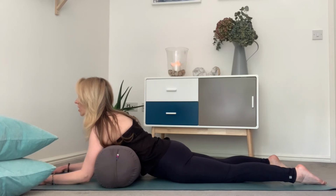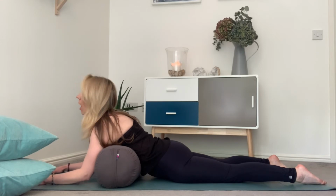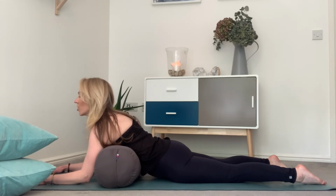Really think about when you're in Sphinx pose to allow the body to be completely supported by the bolster beneath you and the mat. So release any tension, anything you may be holding onto in the legs, in the glutes. Just allow it to completely relax. I always like to, in this pose, really think about rooting my hands to the earth. So really think about spreading the fingers wide and making that connection to the earth, the palms of the hands.